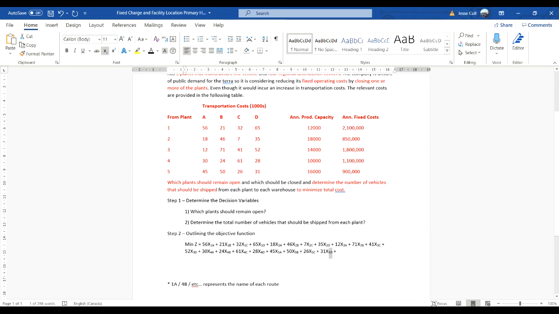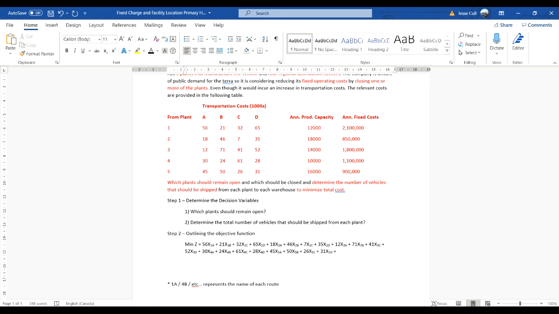So let's look here, 4C. We come up here, 4C, and the number is 61. 5B, go to 5B, and the number is 50. 2A, number 18. So these represent our 20 different shipping routes. And the way we've outlined the question so far is it represents the idea that all 20 routes must be accounted for and minimized in the final solution.